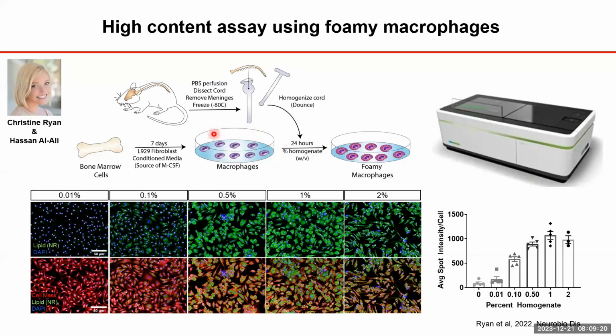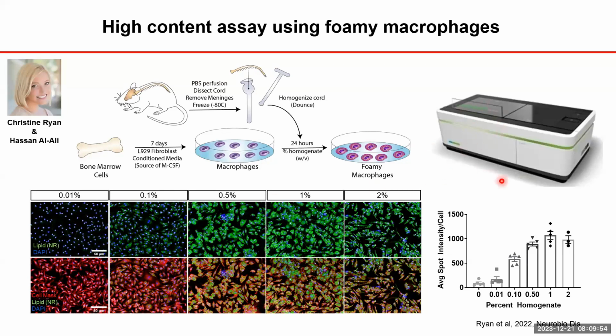What this allows is to give the macrophages the more physiologically relevant cues for stimulation. So instead of stimulating with things like LPS and IL-1 alpha and TNF, which is a bit more artificial, we just let all of the pro-inflammatory cues from the spinal cord homogenate do their work. And then in the process, they become inflammatory, very phagocytic, and take up a lot of these lipids. You can see that from the bottom images here.